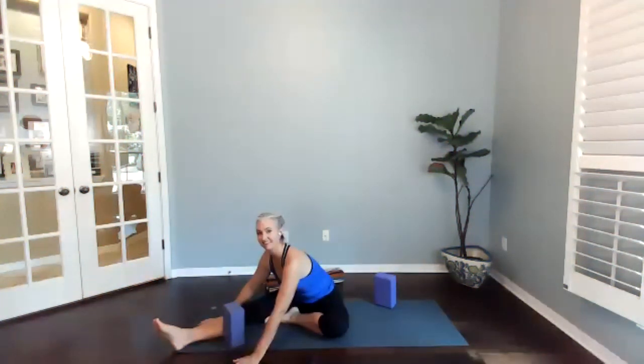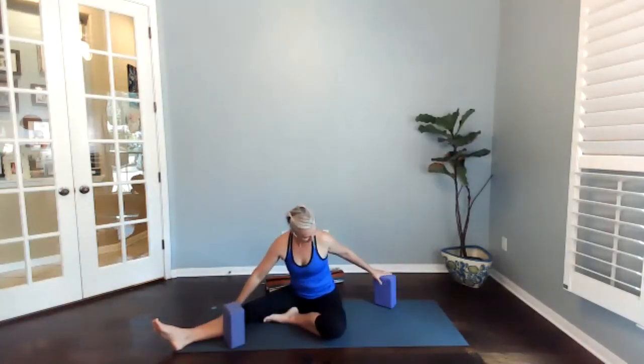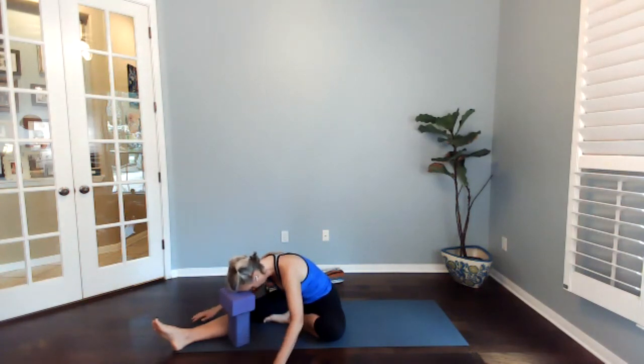You might notice one side is easier than the other. This is normal. We are not living a symmetrical life. Let's let that go. Okay, so you might need more support here, and this is fine.